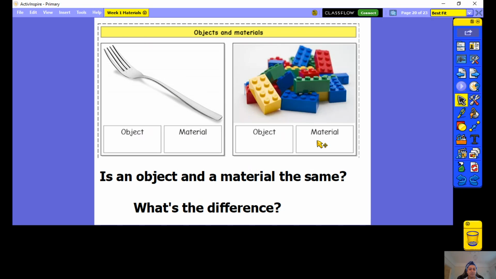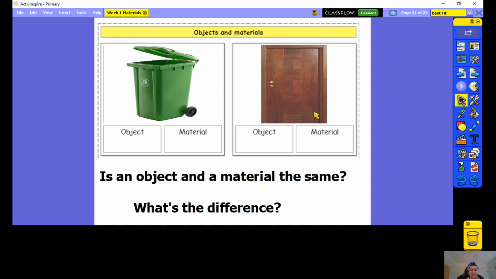Well done, year one. So on the left here, we can see a fork, which is the object, and the material that the fork is made of is metal. The next one, the object is Lego, and the material that Lego is made of is plastic. The next one, I'll do the first one and you can do the next one.